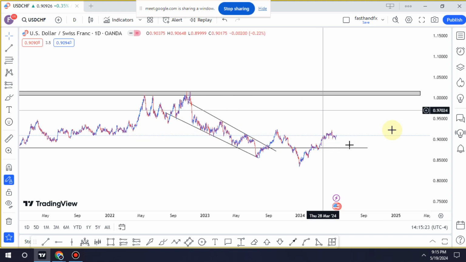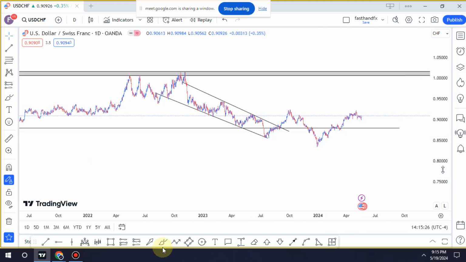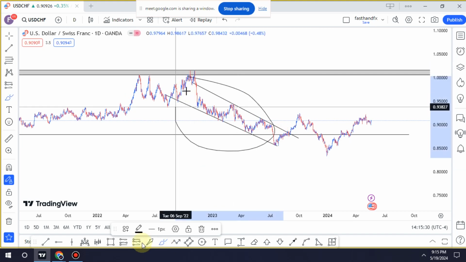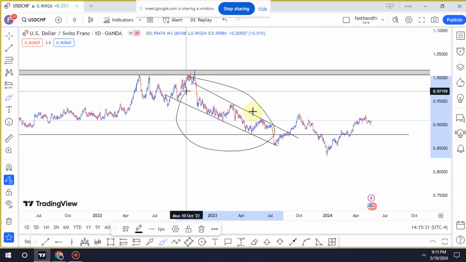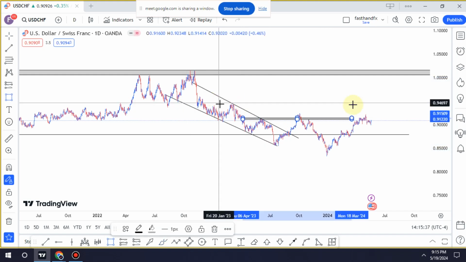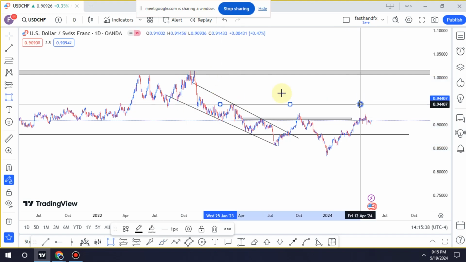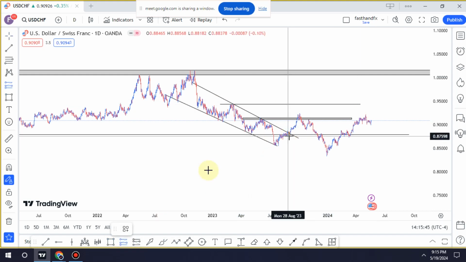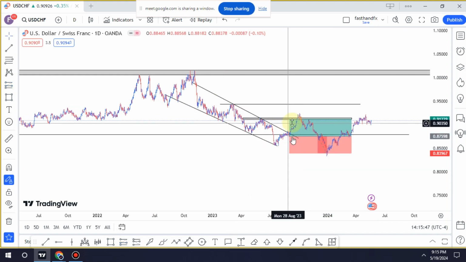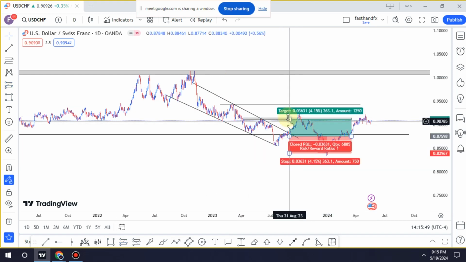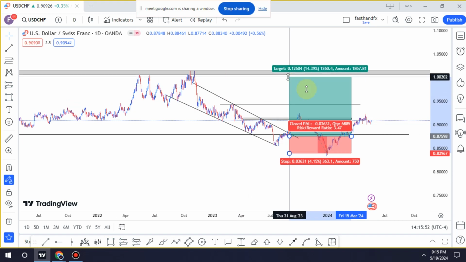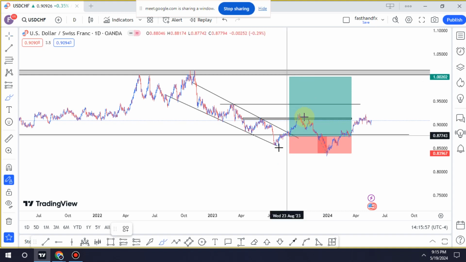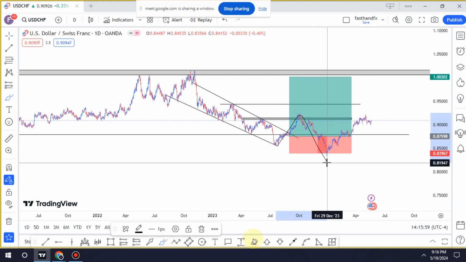Now remember, I told you that I do recommend that you take your entry the moment price takes out the big version of a continuation pattern and target the next level. This is your first TP, like I said before, second TP right here, and of course the final TP right here. Now if you look at this, if you took your entry right here, we should go to the lower time frame, just a minute, and you see if we were greedy, and of course we understand that price still has a potential of going to target that level. Now you see price just went, respected this level, then went down, right?